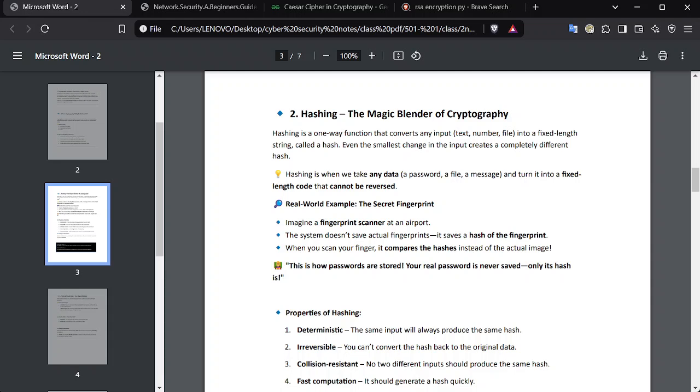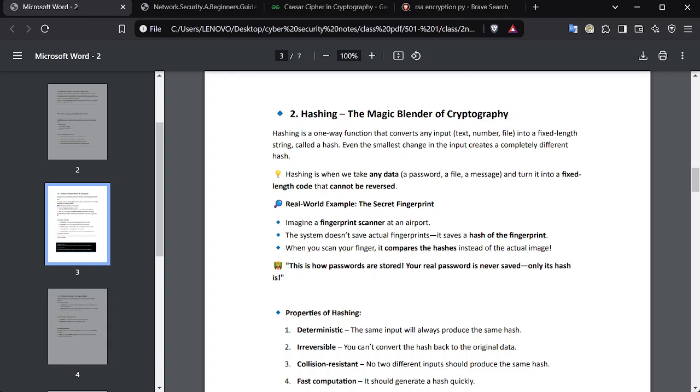It saves a hash of the fingerprint. When you scan your finger, it compares the hash instead of the actual image, basically.